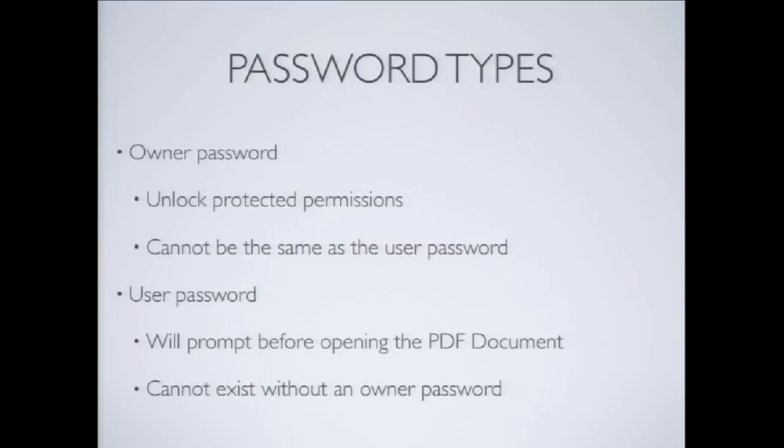That's a security feature. And then you have the user password. This is a password that will be prompted before you actually open the file. So it's useful for copyrighted things. And this cannot exist without the owner password. If you specify just the user password and no owner password, it will automatically generate a long string for the owner password. That's just a feature of PDF Toolkit that we can't come around.